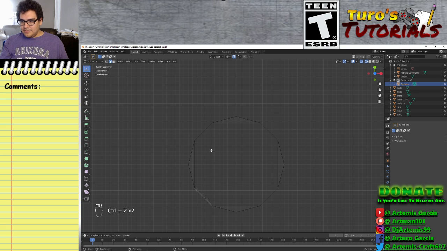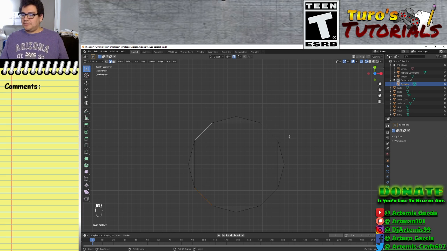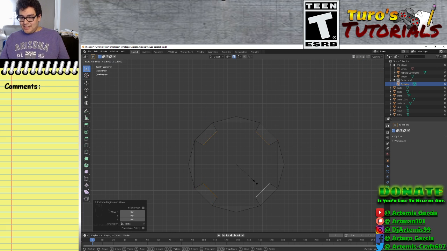Actually, we can do even something better. Control Z. Grab, oh, whoops. You never want to press Control and move another thing. Control does not work the same way as it does in this program. To grab another one, you have to press Shift. That's how you do it. Then we press E. We can now grab a bit of the legs. We press S to scale it to the center.